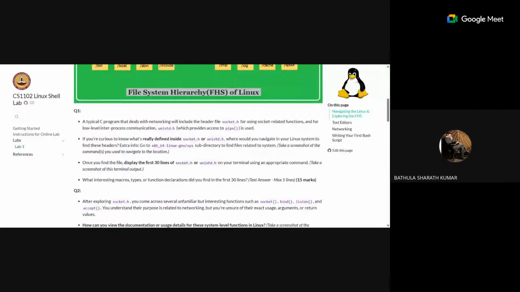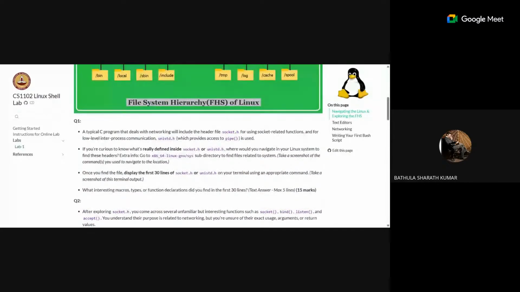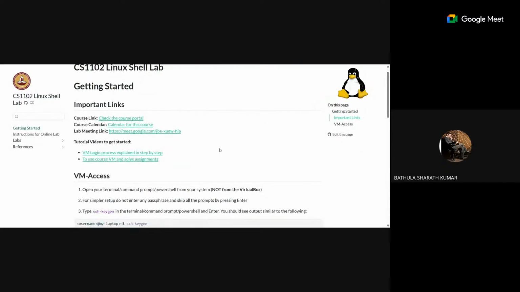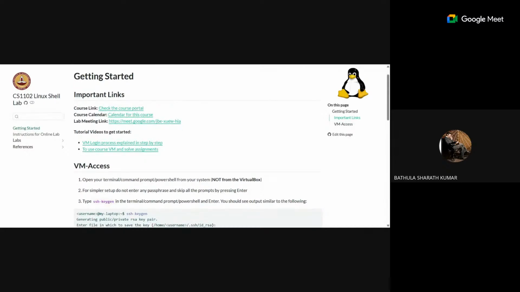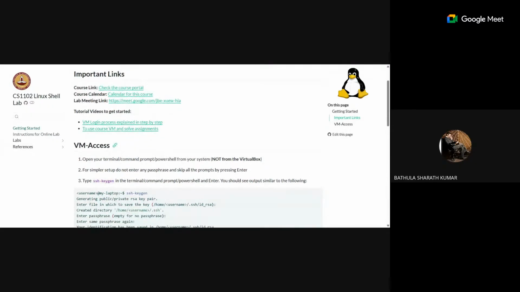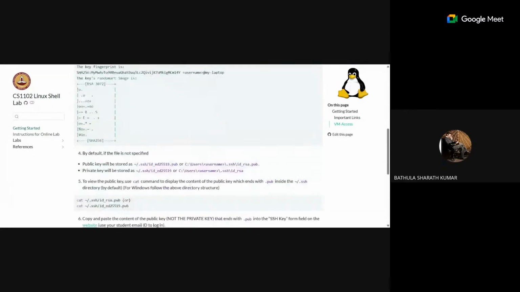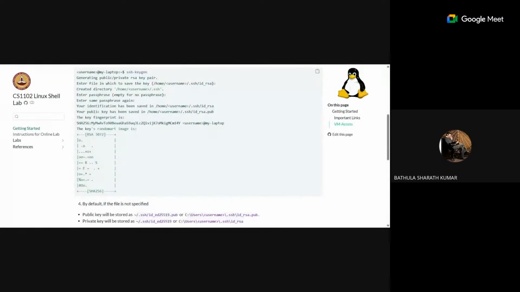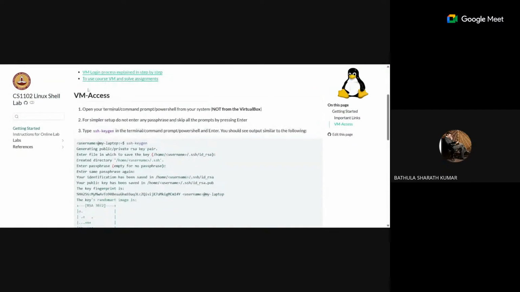And can you go to the getting started? Okay, so this is just basic information for you to know the process, and just please go through the following information. Scroll below. How to access the VM? All the information for the lab VM, I mean the course VM itself. In the same VM we are doing the lab also. And the instructions for the online lab.